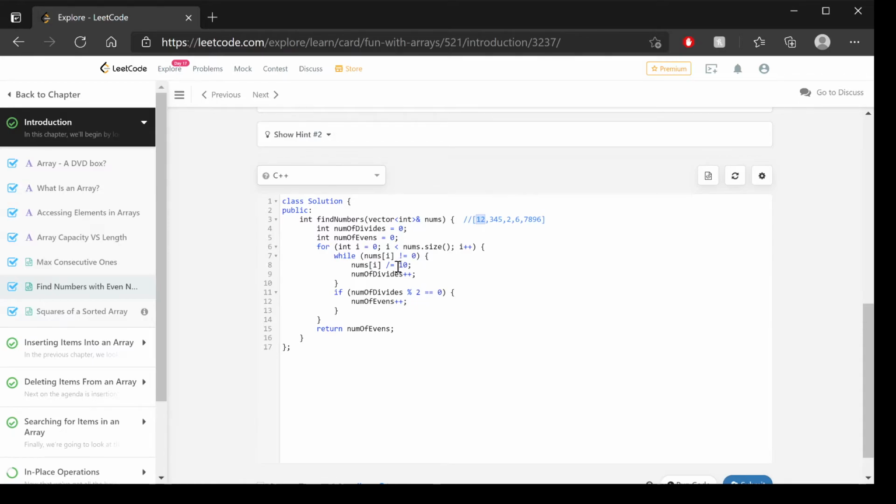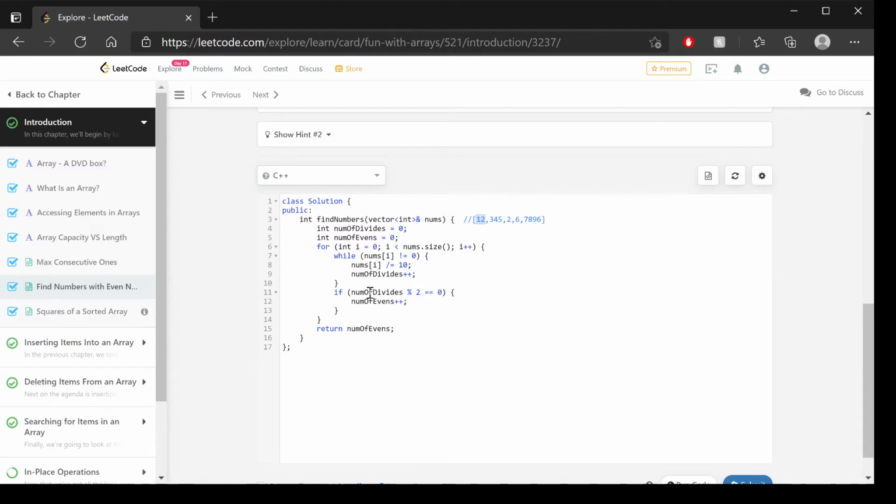We count that division process, so the number of divides is equal to 2. That is an accurate count of its digits, so it should stop here when it loops back around and checks this condition. By now, nums[i] is equal to 0, so the condition evaluates to false, and we no longer go into this loop. So good, that looks good.